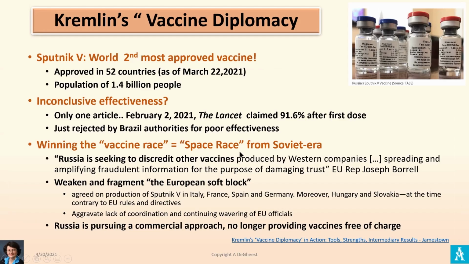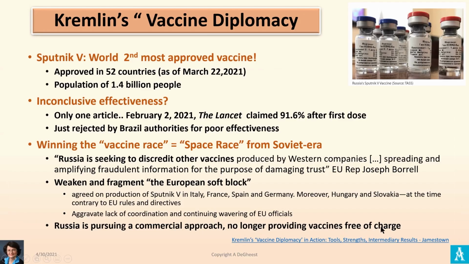It's like a space race, and it's politically driven. And so there is a very big disinformation campaign going into the US, unfortunately driven by Russia, to discredit our vaccine and create a lot of hesitancy in the US. They also want to fragment the European bloc. So they've been trying to make deals in Italy and France and Spain and Germany. So far, they've done a good deal in Hungary and Slovakia, which are old Eastern Bloc countries. And they try to aggravate a lot of the coordination within the EU. So unfortunately, politics is playing a big role in this vaccination.